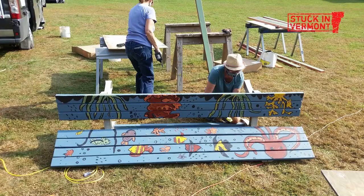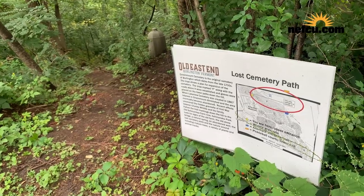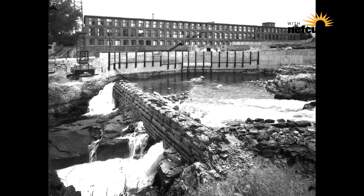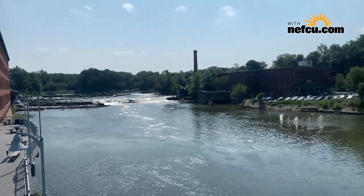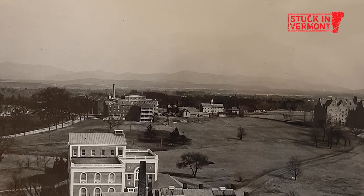We got a really nice mural put up down at our neglected triangle park that had a rusting fence falling over. One of the things we did last year was make benches for Schmanska Park. There's so much going on here that I never knew — I've lived in the neighborhood for 30 years, and after I retired I realized we should learn more about it. This is basically the earliest part of Burlington; it really formed before the downtown area with all the mill power. A lot of times when I described to people where I live, they would say South Burlington or Winooski — the area had a lot of different names.